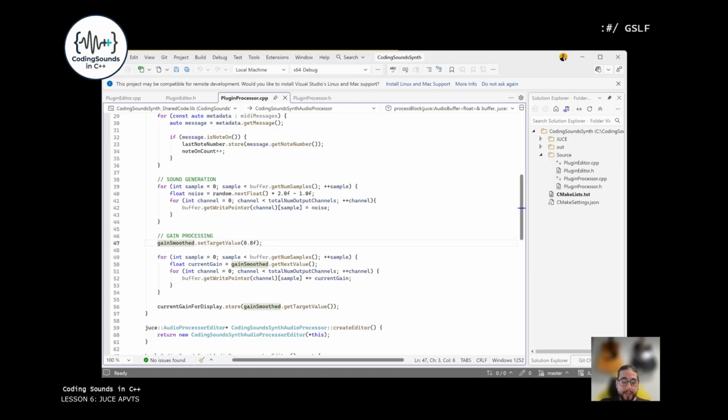In the previous lesson, we did something pretty brutal. We wrote the gain directly in our code. As you can see here, we hard-coded the value in our plugin processor. This means that if a user wants to change, for example, the gain, the volume, they'd have to recompile the entire plugin, and this is not the best idea in the world.